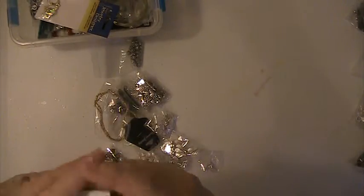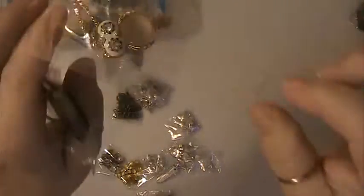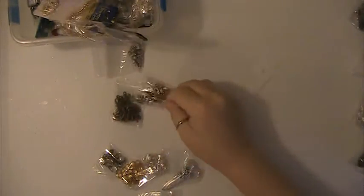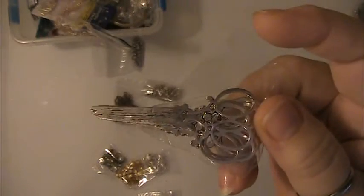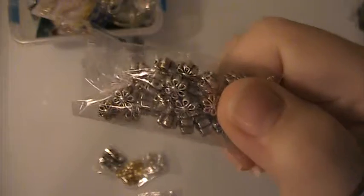This is some gold earrings. And you have this bag of beads here. You can get this owl. It's a necklace. These angel wings. Spacer beads. Here's some more angel wings. This is a package of scissor charms. These are flower spacer beads, metal.